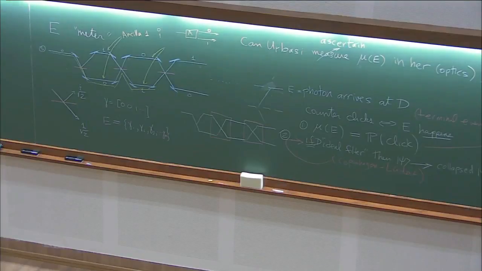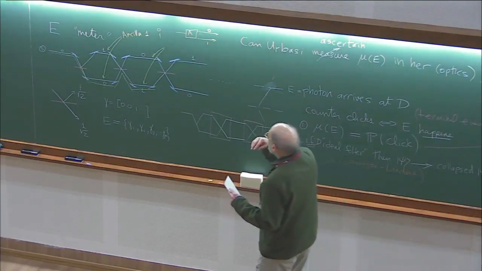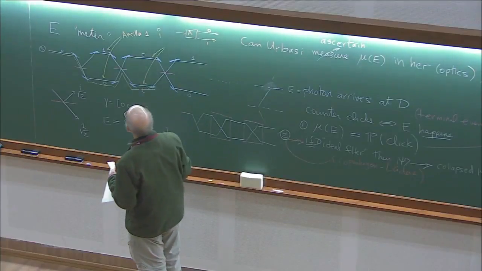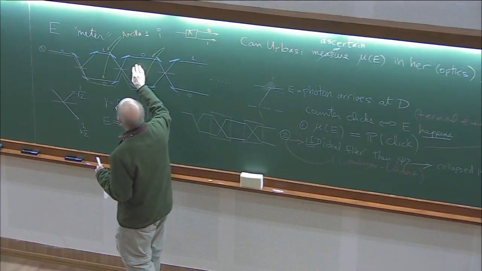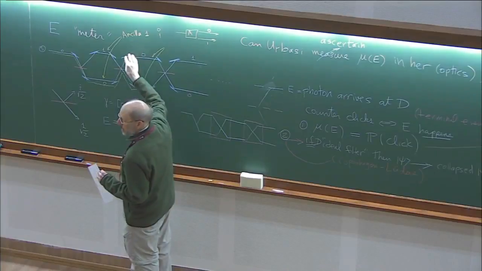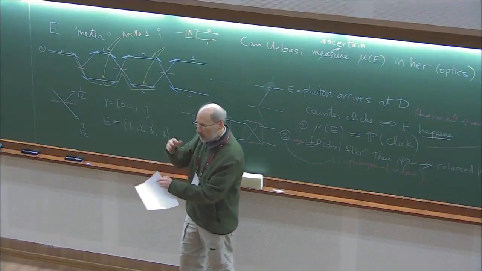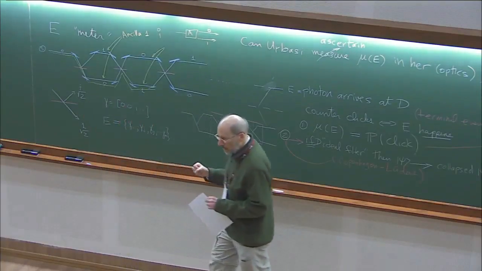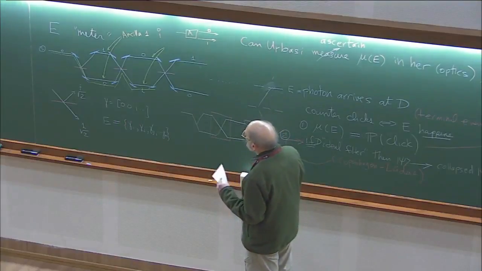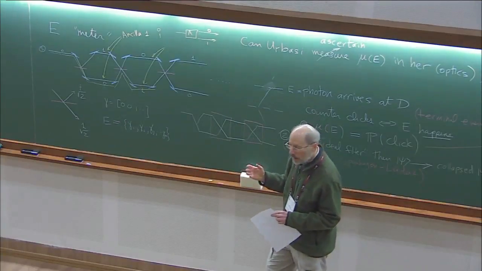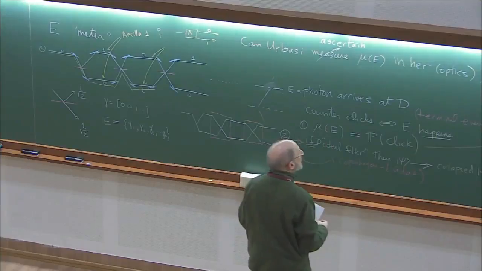Okay, so let's start with case one, the particle alone. Oh, and maybe I can say one more general thing, which is implied but which I didn't say explicitly: this whole procedure will be a three-stage operation. The first stage is coupling in the ancillas. The second stage will be coupling the ancillas among themselves and to the final ancilla, which is just to click or not click. And the third stage is kind of trivial. It just means to observe whether you got a click or not. If you were doing it in a laboratory, you would need to recognize that third stage.